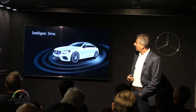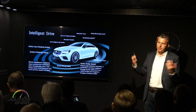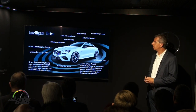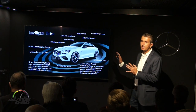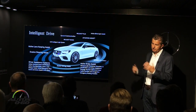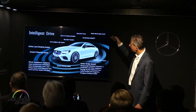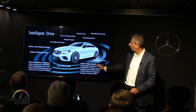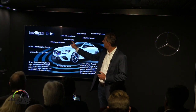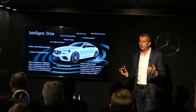Since the E-Coupe is based on the E-Class platform, all the intelligent features of the E-Class are available on our E-Coupe. You're familiar with most of them — Pre-Safe, attention assist, blind spot monitors, braking systems. But I want to point out two. The first is Car-to-X communication — I think this is the first step where cars actually communicate with each other. Our E-Class family cars can talk to each other.